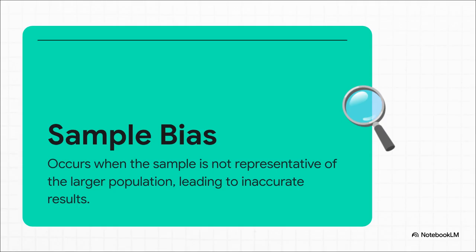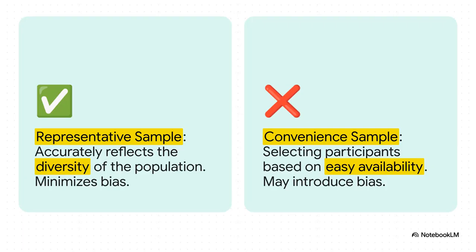Yeah, probably not. What you're shooting for is a representative sample. It needs to be like a mini version of the real world, with all the diversity in age, background, skill level, and so on. The opposite of that is what's called a convenience sample. That's where I just grab the students in my first period class because they're, well, convenient. It's easy, for sure, but there's no way that one classroom is going to represent all students everywhere.